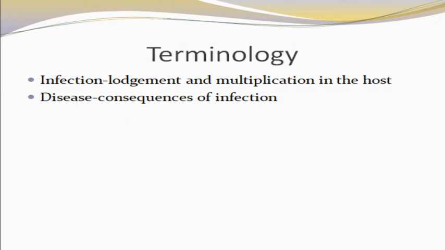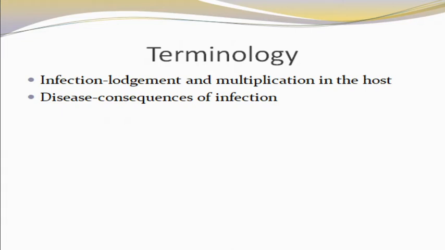And we'll see some terminologies used in the medical microbiology paper. First one is infection. The lodgement and multiplication of a parasite in or on the tissue of a host constitute infection. It does not invariably result in disease. In fact, disease is a rare consequence of infection. Okay, so it is a common natural event. It may happen. It depends on many factors that we'll see in the next videos.